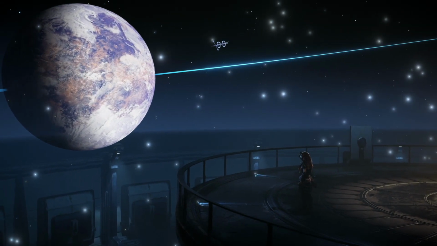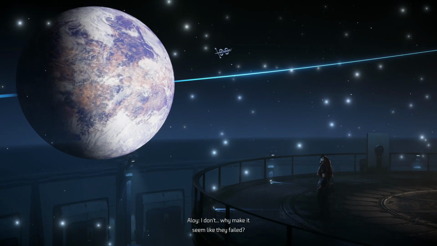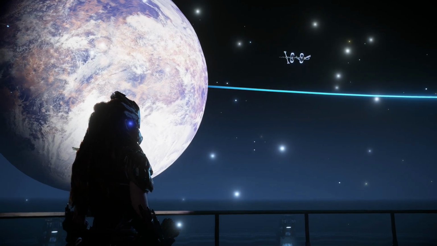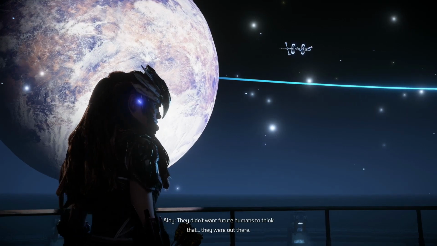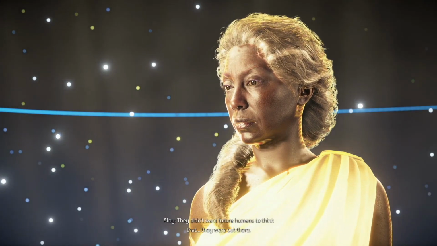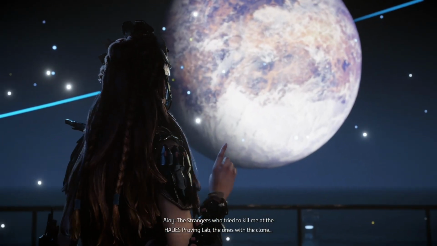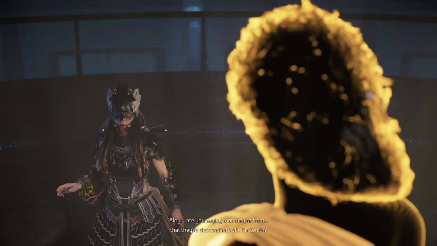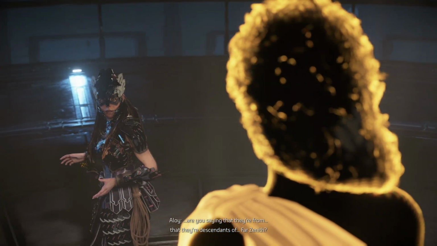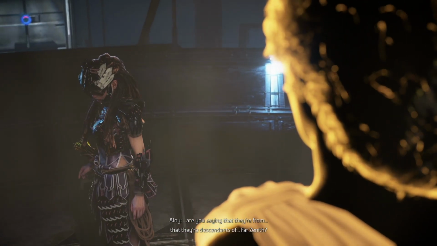Unless... Why make it seem like they failed? They didn't want anyone to know. They didn't want future humans to think that they were out there. Strangers who tried to kill me at the Hades Proving Lab? The ones with the clone? Are you saying that they're descendants of Far Zenith? Yes, that is my conclusion.